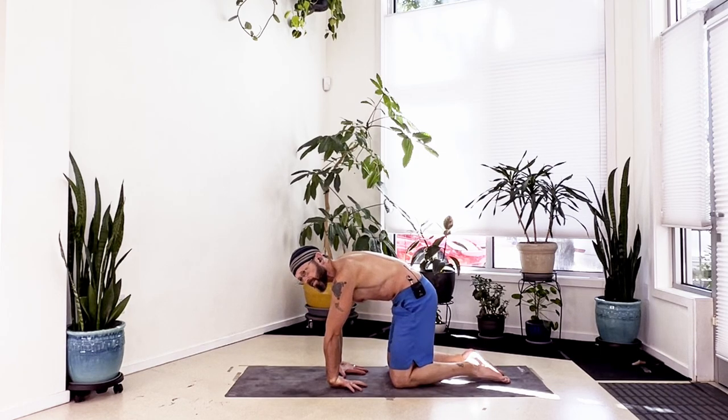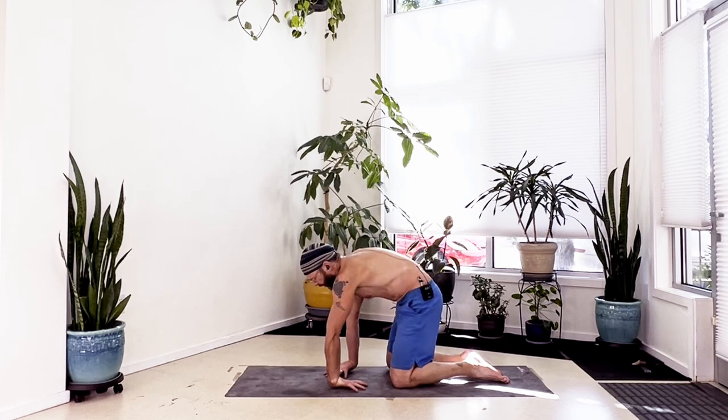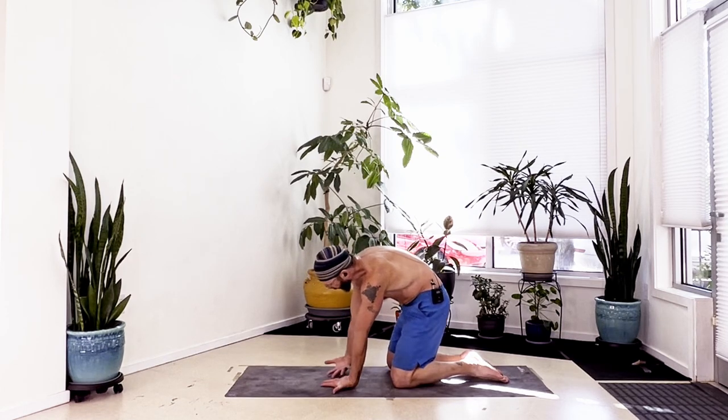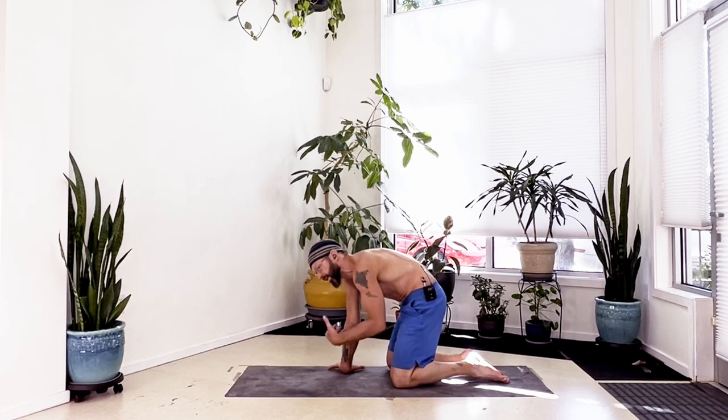You can bring the hands as close as you need to. The closer in they go, the more weight you can take to the legs if you want to back off. Now keep the hands tense like this and then just go back and forth. Rotate the right hand toward the midline of the mat as far as you can go. Rotate your left hand towards center as well. And then rotate your right hand out to the side and left hand out to the side.